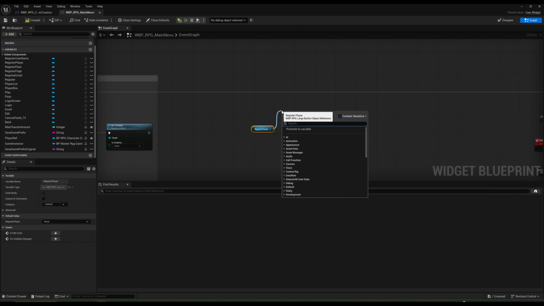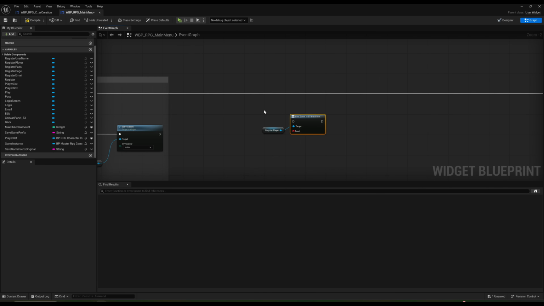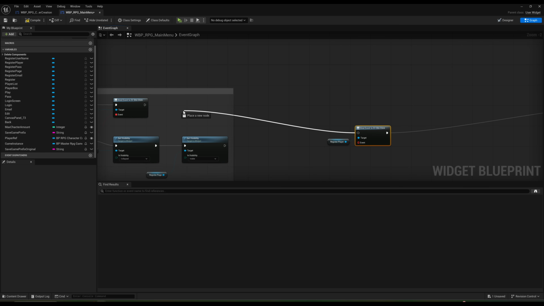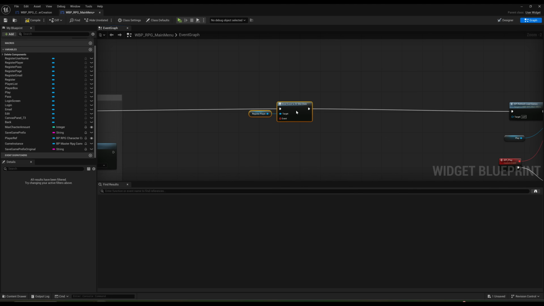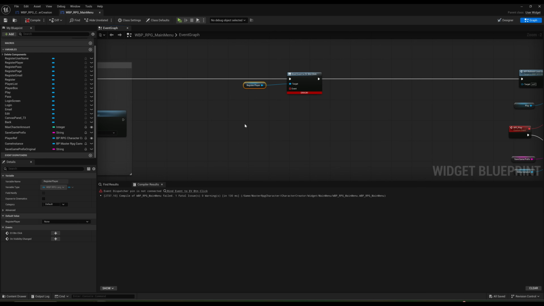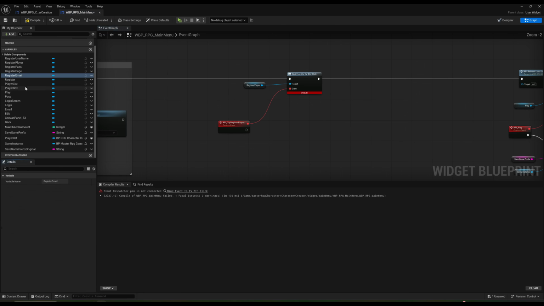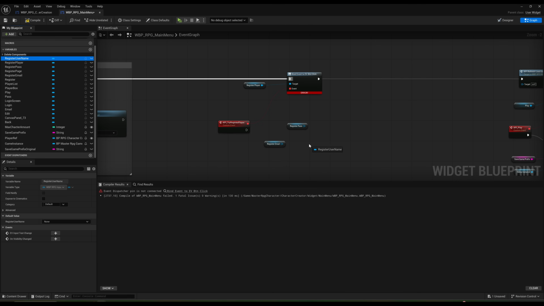Now we're gonna do a custom event called, actually not custom event, it's just a bind event. I'm gonna add it here. We're gonna plug this one right back. Perfect. Nice. And here it is. So I'm gonna create here a custom event called API try register player. All right. Now what we're gonna do is that we need to get those fields. So we're gonna get that. We're gonna get the register pass and the register name. Perfect.